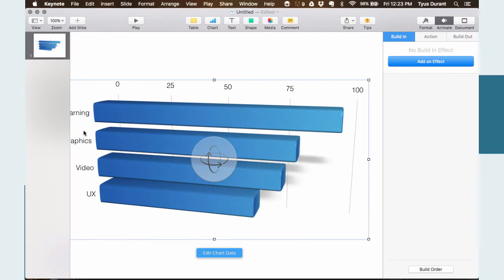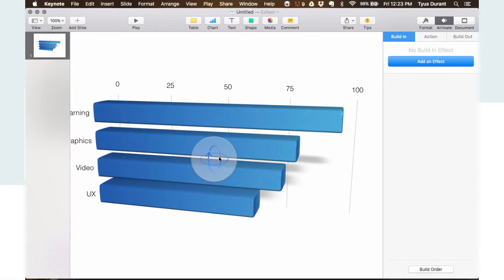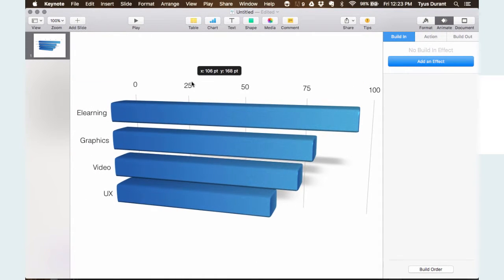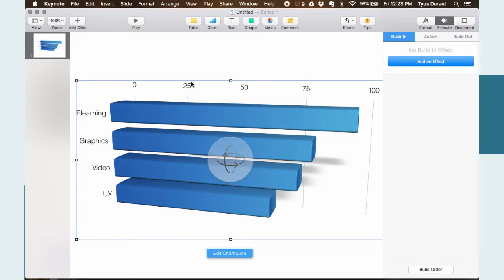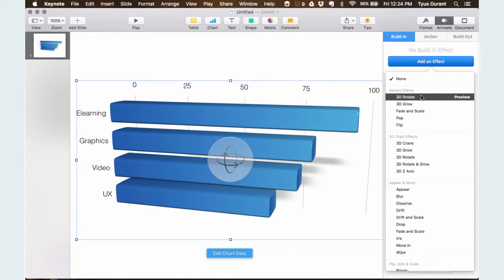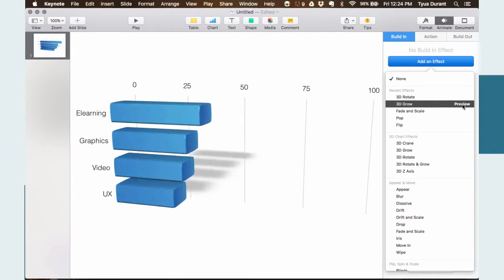So I'm going to close that out. And as you can see, I have these here. Actually, let's change it a little bit and move this way. We scoosh. There you go. I like that. Well, actually, I do want to do some changes, but it's okay. So we have this. I'm going to add some effects. Now there's a lot of cool things that you can obviously do with these, and let's just look at one of them. Let's do 3D Grow. Okay, I'll hit the preview button so you can see what it looks like.